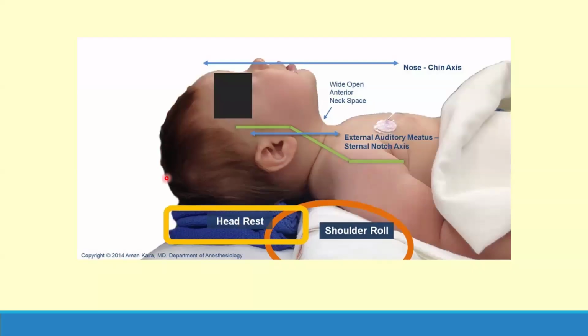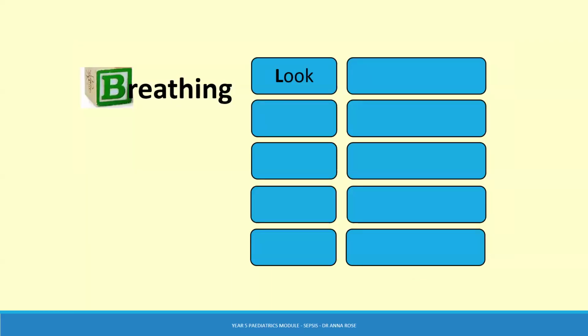And so what you're really trying to do is put a shoulder roll in to keep that head neutral, as opposed to, with infants and slightly bigger children, you tilt their head slightly further back. Well, the textbook will say sniffing the morning air. I don't know if that means anything to you. And then as you get older, you'll tilt the head even further back. But babies just need this neutral head position because the trachea will be in line with the rest of the body, and largely because they have this large occiput, and you just want a bit of a shoulder roll under there. Okay, looking for breathing.